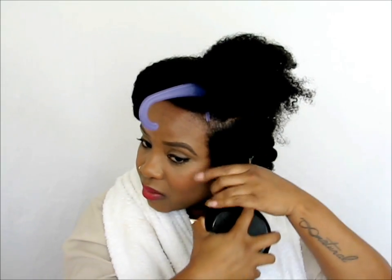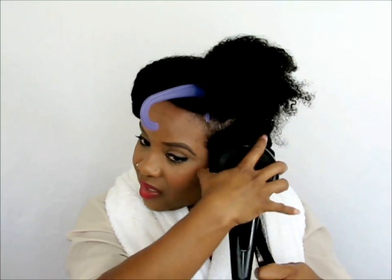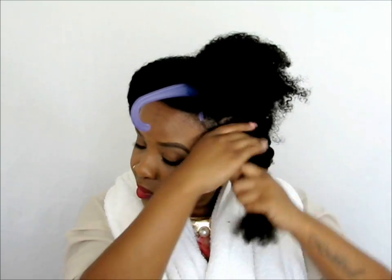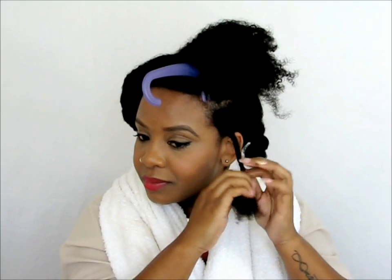I definitely wouldn't just detangle. It's not hard, though. It's not hard to detangle. But it's too squeaky to detangle, but it is possible. So there it is. So I can see that it is easier to detangle than if your hair was just wet with water. So I'm pretty sure that this apple cider vinegar helps a little bit.